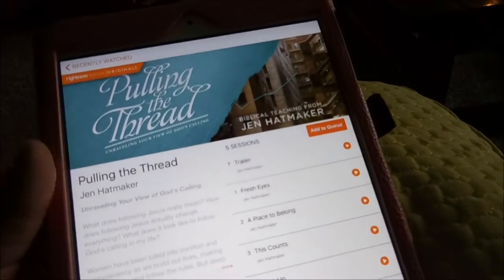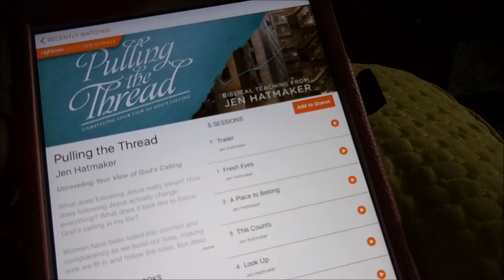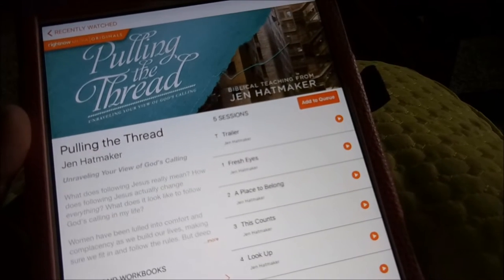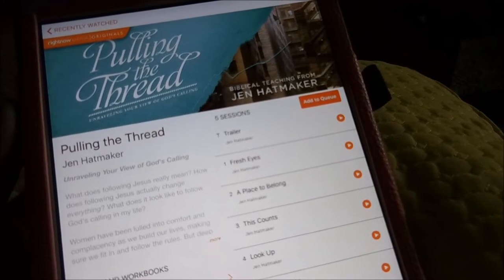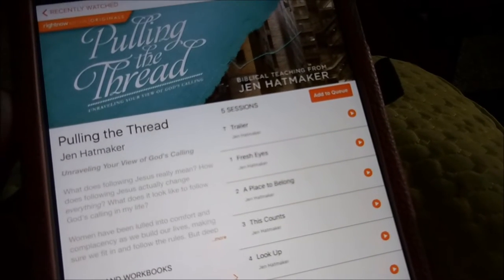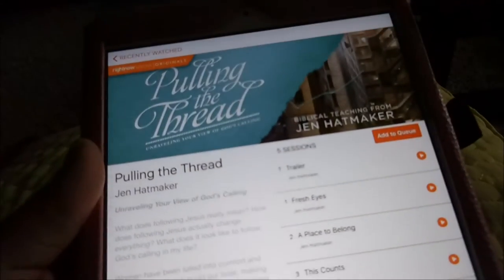Colt is just having his breakfast. I think it's 8 o'clock, if I didn't mention that. He's having his breakfast. Aubrey's still sleeping, and Jean is still in bed. We had a late night last night. I had to get up with Aubrey in the night at like 12:45. So, yeah, that is a picture of our Saturday morning.